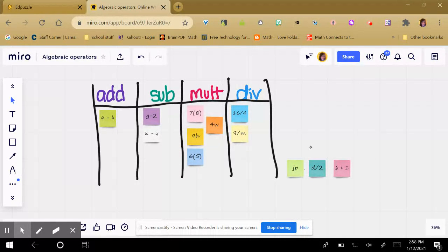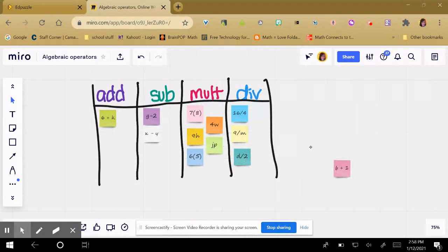Okay. How about JP? What is JP asking us to do? I've got two variables right next to each other. What is that telling me? I sure hoped you picked multiply. Remember, when there's no symbols, there's no slash mark, there's no minus sign, there's no plus sign, there's no nothing. And we're just kind of squishing those things together. That is a dead giveaway that it means to multiply. Okay. How about this one? D/2. What does that want us to do? They want us to divide.